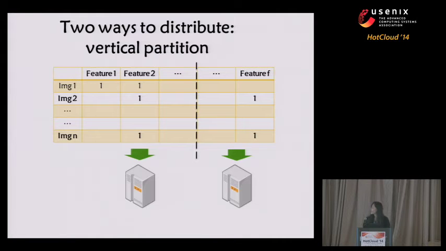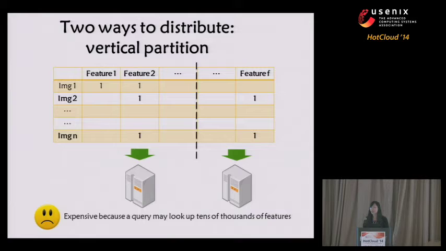As you can see, a search can be very expensive because a query may look up tens of thousands of features. But the upside of this schema is that it is scalable, since the number of features being looked up is independent of the size of the index.